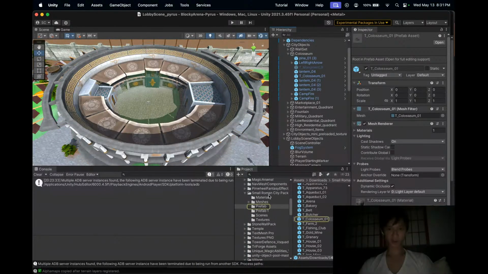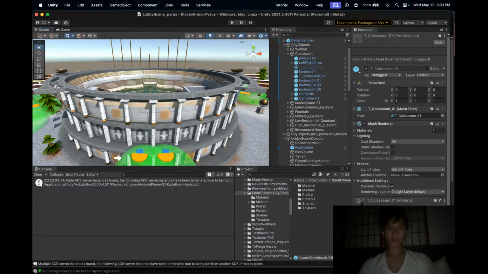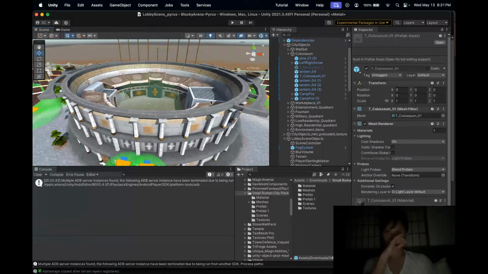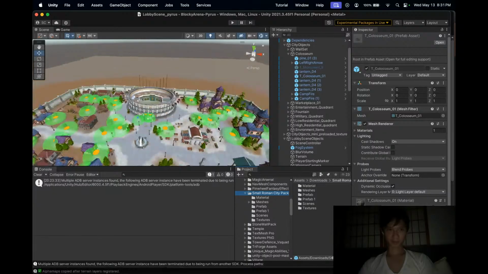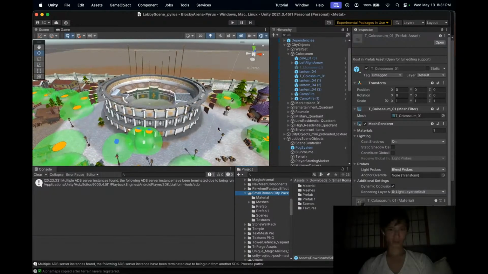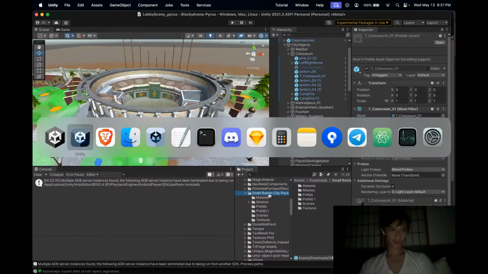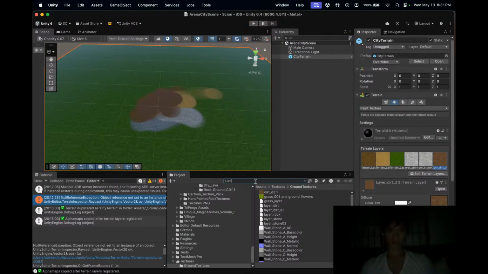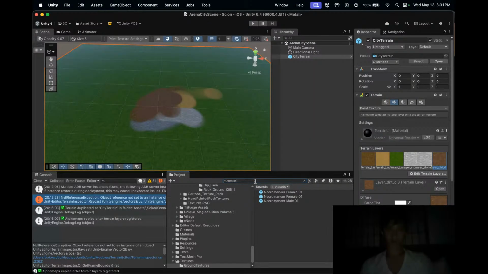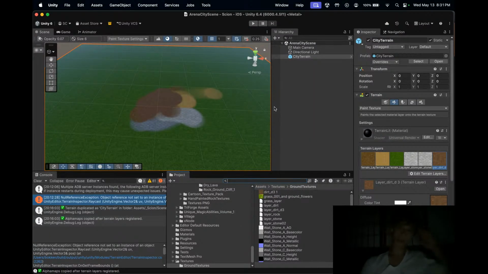This is the small Roman city pack. Maybe I give you access to the Bucky Arena project. Small Roman city pack. I don't think I have that, right? So I have to add that here. Okay, so we'll stop here.